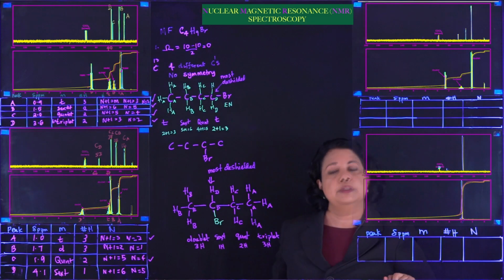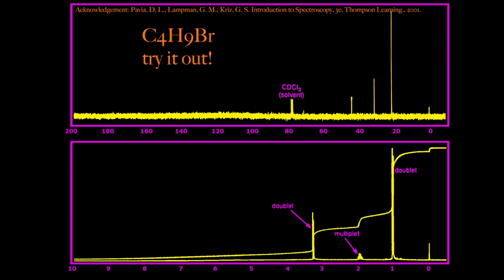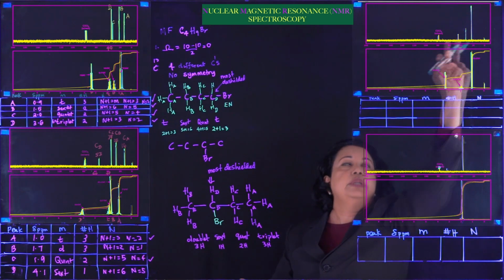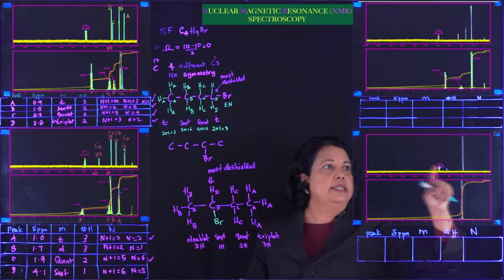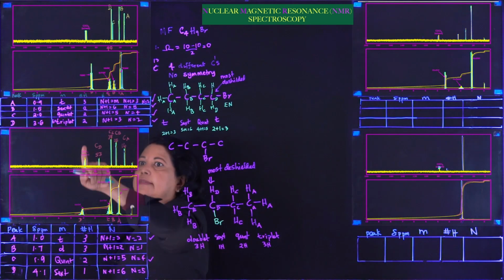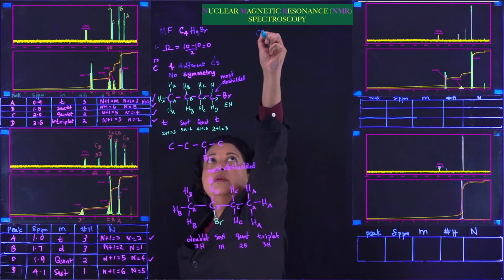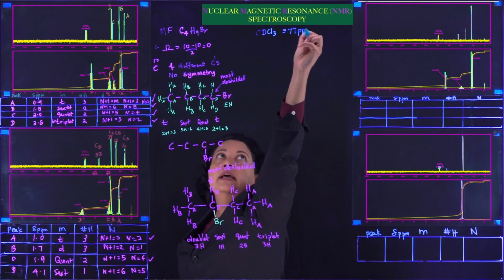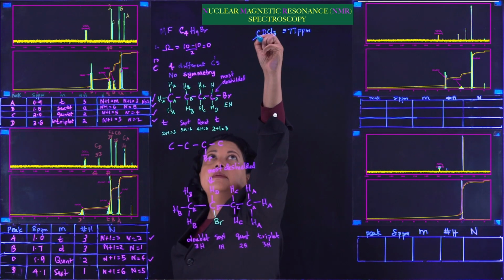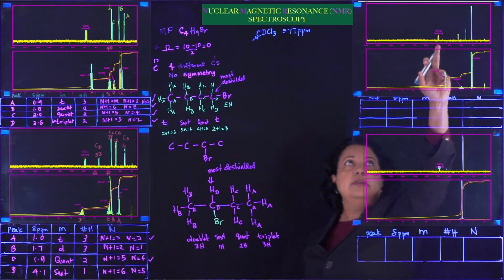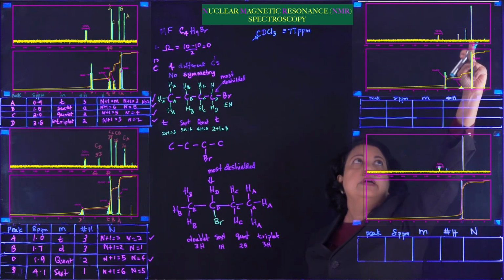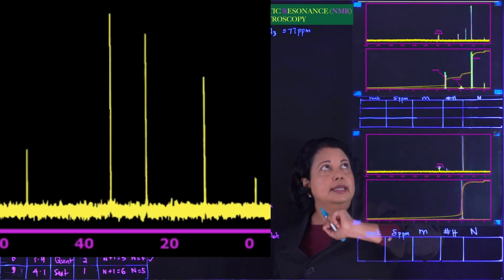Let's look at these 2 spectra over here. This spectrum has only got 1, 2, 3. CDCl3, again, as I said, would be the standard, and it's at 77. Anytime you have CDCl3 in a C13 NMR, it's going to be at 77 ppm for that carbon. So you can see they all show up. So you don't count that, or the one at 0. You count the other 3 inside. One is a lot taller than the other.